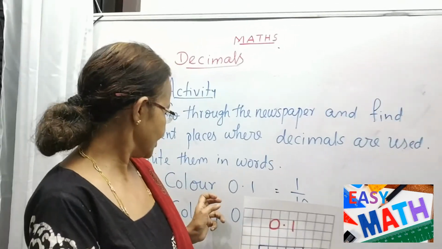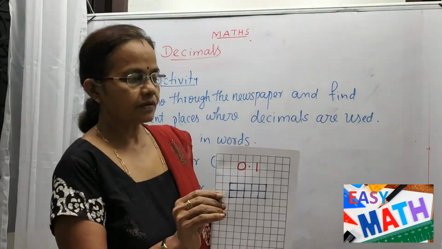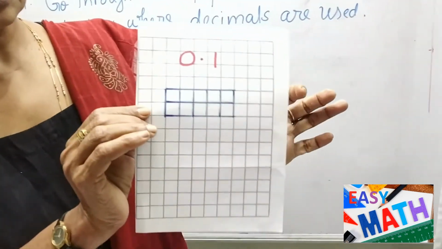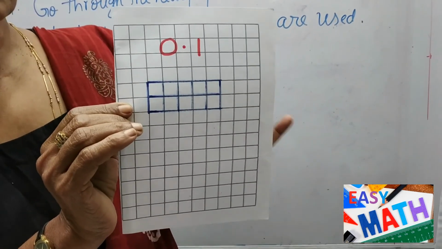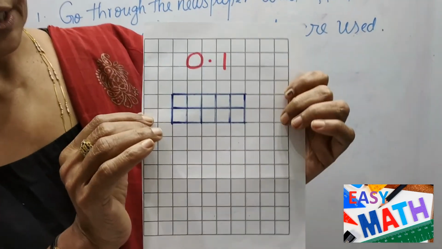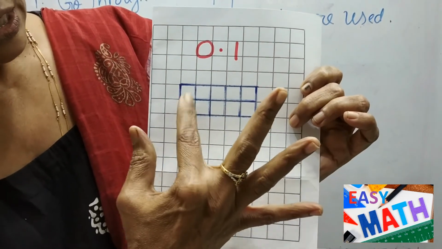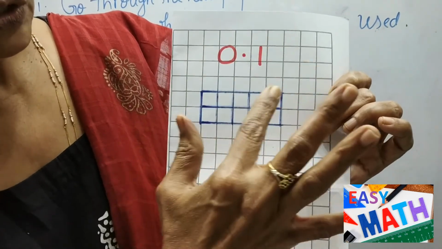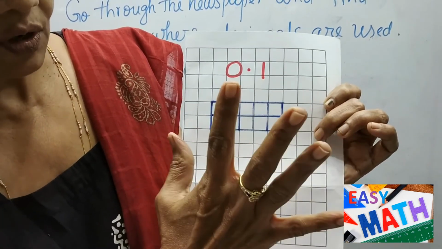Now, children, for this color 0.1 means I told you it is 1/10. For this activity, you take a sheet of paper from this checkbook. This is KG session checkbook. It is very comfortable to color this 1/10. 1/10 means 0.1. So you have to take 10 equal squares, then color 0.1 means one part you have to color. If the question is 0.5, you have to color 5 parts among the 10 equal parts.